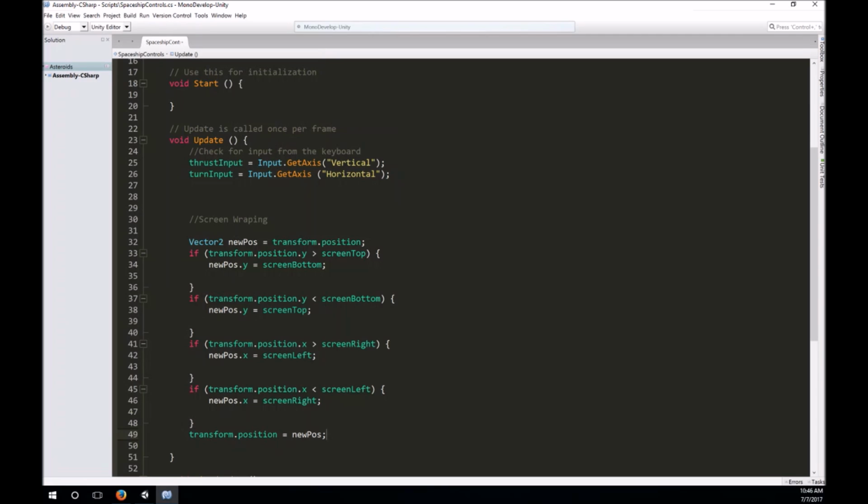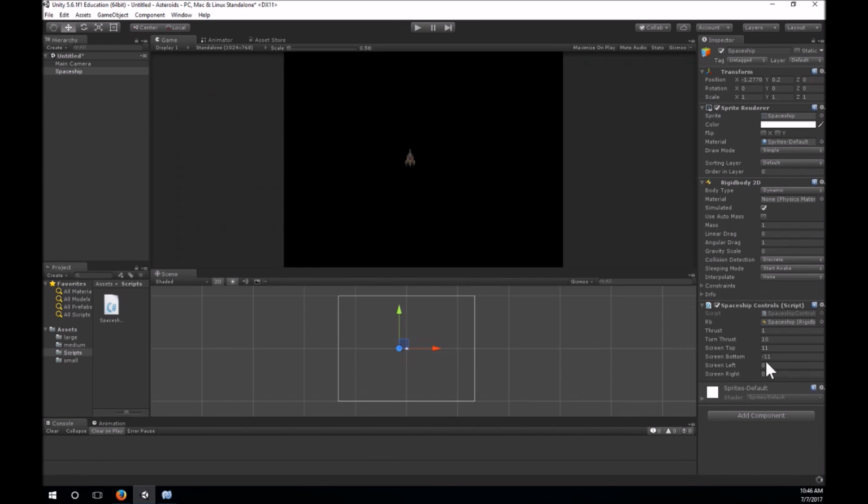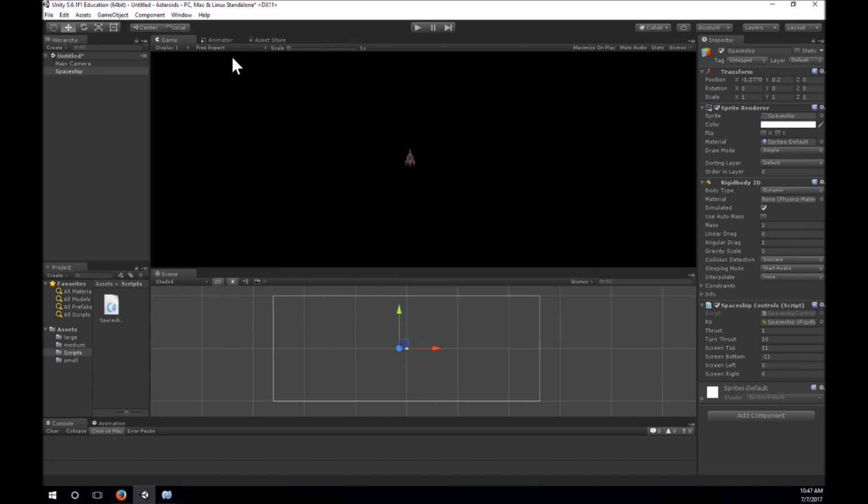So let's save that and go back in, and we have to make sure we put in our screen left and screen right numbers. Now, this is where you want to double check your game view to make sure what aspect ratio you're in. I'm in standalone. Sometimes it defaults to free aspect. You notice when I put it in free aspect, it changed the shape of my camera.